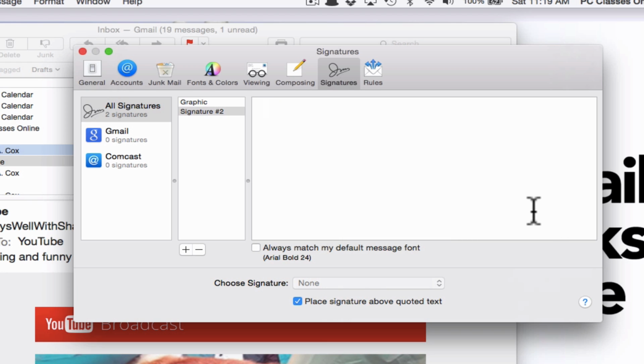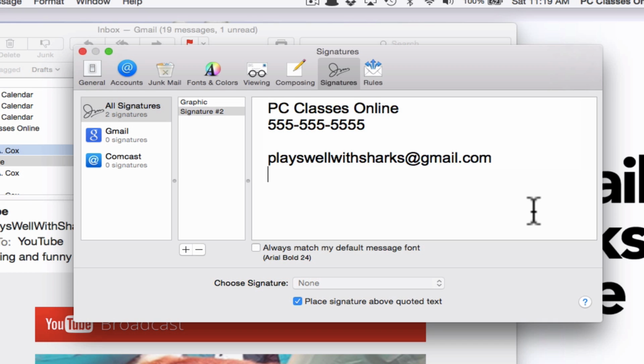And what that's going to do, let me follow through on that. What that's going to do is we're going to be able to make this appear at the bottom of every new message. Now, to make it do it automatically, there's 2 extra steps that you need to do here. What you're going to do is you're going to need to drag, in this case mine's called Signature 2. I'm going to need to drag this and drop it into whichever email address I'm using. So I'll use Gmail here as the example. I'm going to drag it and drop it. See, now it says 1 signature.